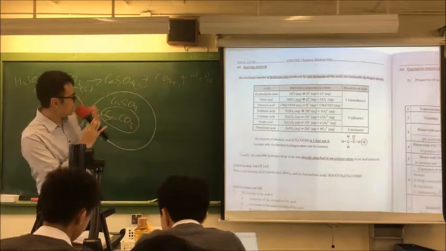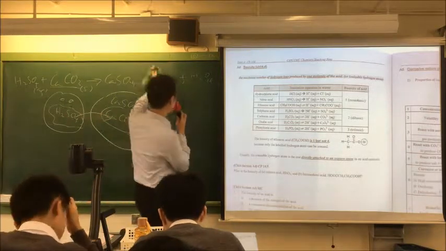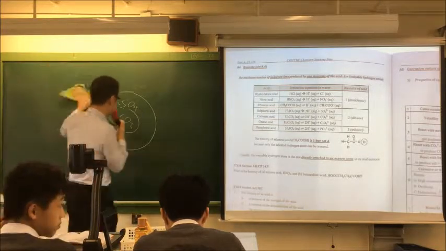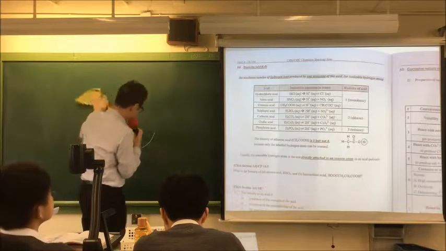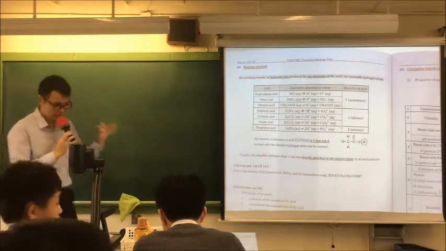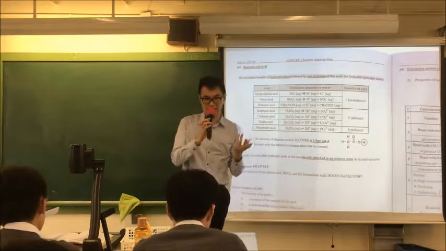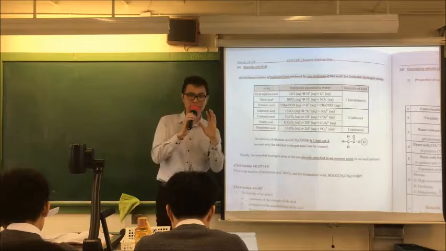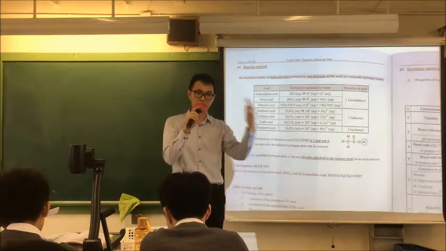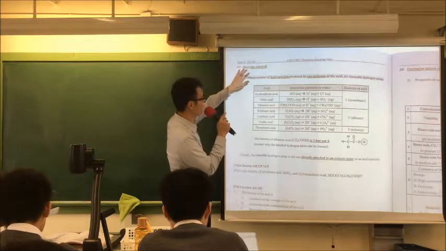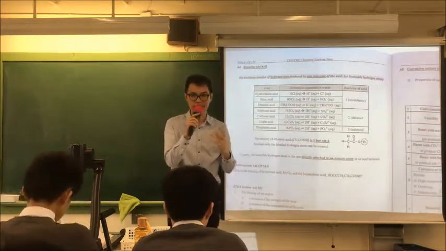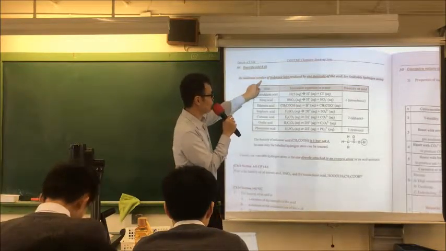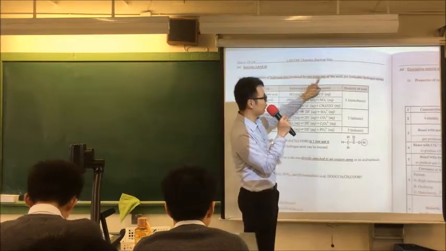Oh, so today what we are going to focus on is the basicity. So what is meant by basicity in Chinese? 鹽基度. Okay, so it is quite strange to mention basicity when we are talking about acid, because it seems like base and acid are just opposite things, right? But we need to talk about basicity when we consider an acid. Okay, so what is meant by basicity? The maximum number of hydrogen ions produced by one molecule of acid.